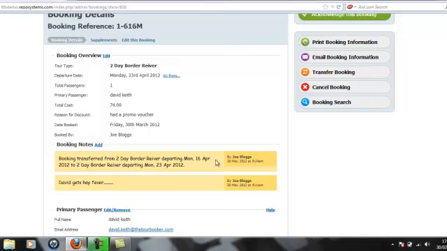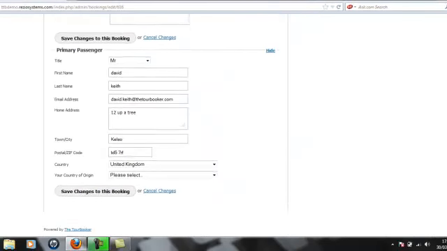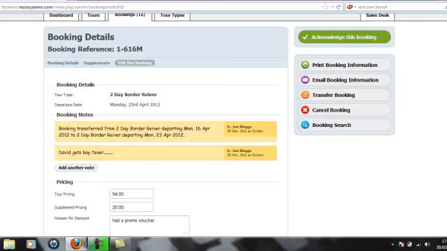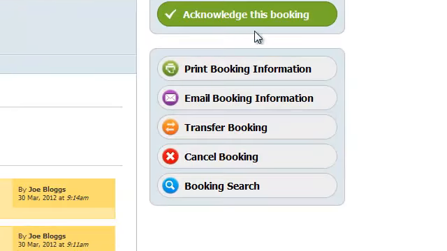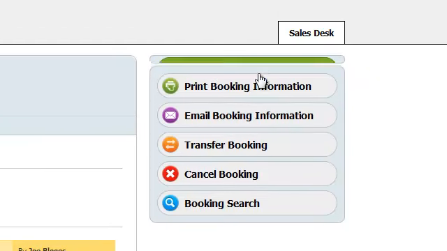What I would say is quite a good idea is to edit this booking, just to keep you straight. Have a quick look. Everything's fine. Although it did go through as the £70, of course it just chose the standard one. It does still say on this booking that was the price paid. There you can see it's 74 altogether. So it does still work it out for you. But if there were differences, then you've got to keep an eye on that. But we're happy. Everything's cool, and we acknowledge this booking.